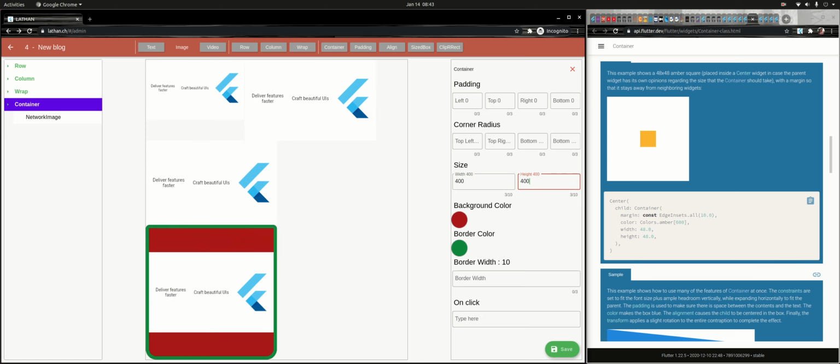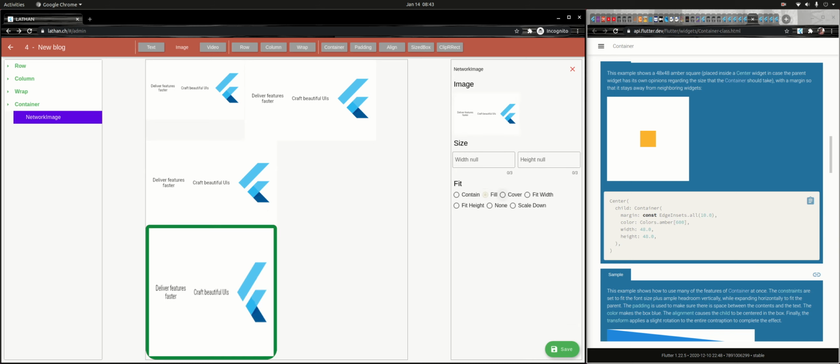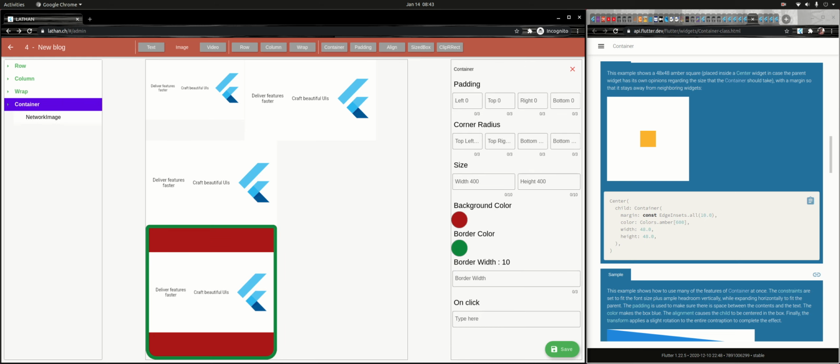As you can see, the image is always center aligned. Again, we can resize it like contain, fill, cover, fit width or fit height, none, and scale down. Like this you can do under the container, and it should have padding too.